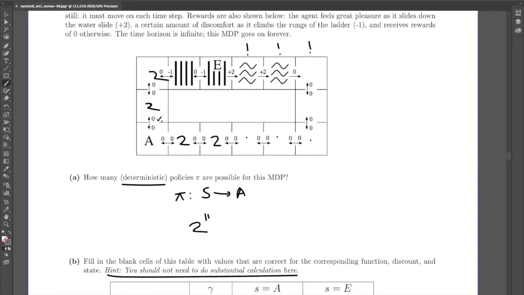We can start by plotting out a few different paths that an agent might take. It might start from A, go over here, that's 1 step, and then 2 steps, and then 3 steps. And at this point, how much reward has it accrued? Well, just 0, because all of these were transitions with reward 0, right? It could have done something else. It could have gone here, and then back here, and then back here, in which case it would have still got 0, right? So you can see that a bunch of these things end up giving us a total expected future reward of 0. But is there anything which gives us something non-zero?